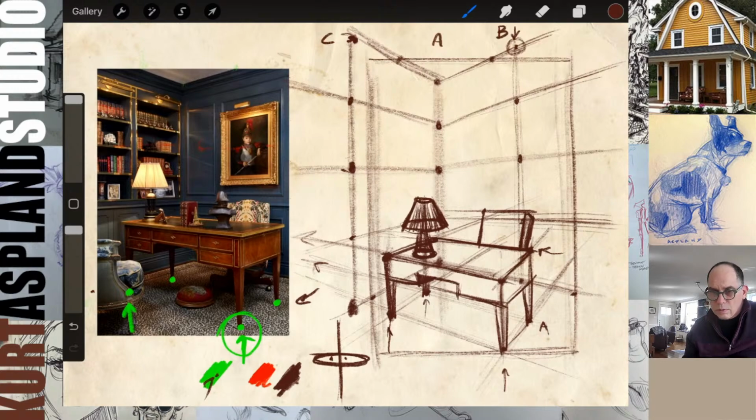I'm not really going to worry so much about the legs. I'm just going to guesstimate where they might be, for that chair there.